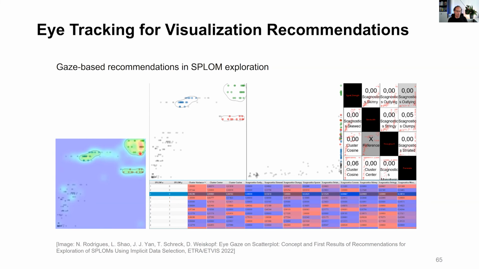In this specific case, we looked at the data analysis using scatter plots and splots, and then we recorded eye gaze data, and from that we could infer what was the interest of the user. So what clusters did the user look at? And then we looked at the respective data values, and we could recommend similar kinds of data behaviors in other views, or just the opposite. So in this sense, the combination of gaze data for attention modeling plus some kind of quality metrics for similarity of visualizations allowed us to do some recommendations for next steps.